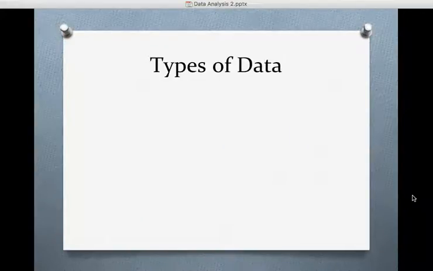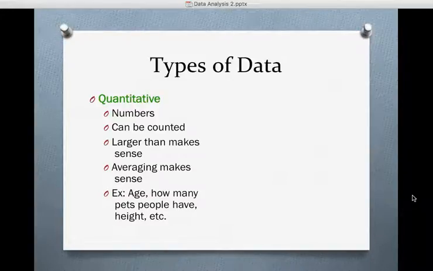We have two types of data. We have quantitative, and this is what most people think of because these are the numbers. These are things that can be counted - how many pets does somebody have, how old is somebody? With quantitative, if saying one number is larger than another makes sense, that's quantitative. Or if averaging the numbers gives you a meaningful number, then that also would mean it's quantitative data. Your height is an example of quantitative data, and we like this kind of data because it's very easy to crunch the numbers.